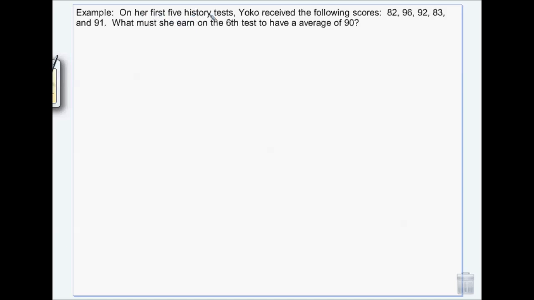If you've taken five tests out of six, and you want to have an average of ninety in the class. So you're trying to figure out what you need to get on the last test to get the grade you want. She's got an eighty-two, ninety-six, ninety-two, eighty-three, and ninety-one. And some mystery test score that we haven't gotten yet. And that's out of six tests. And we want the average to be a ninety.